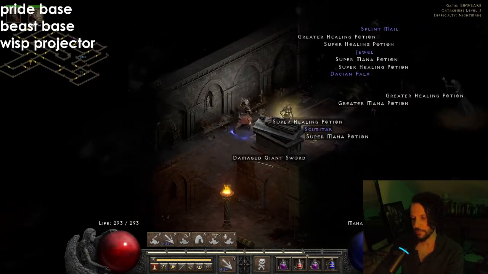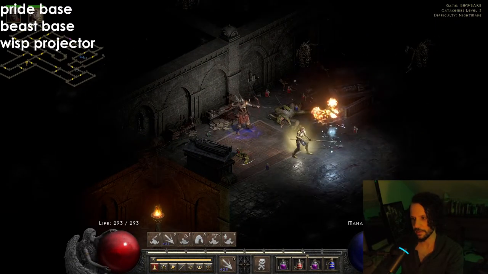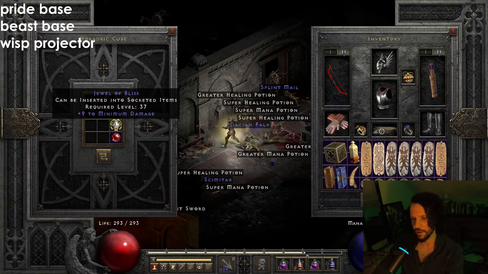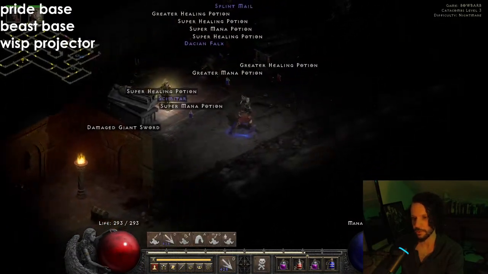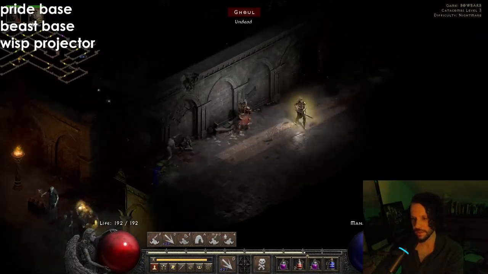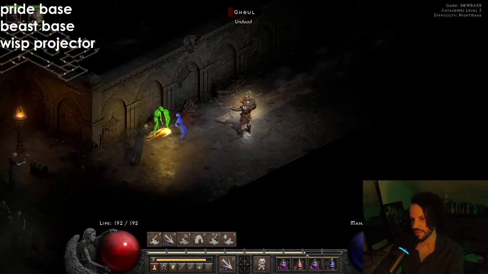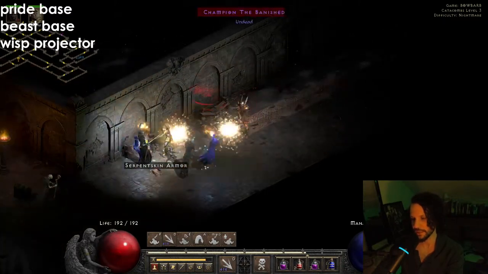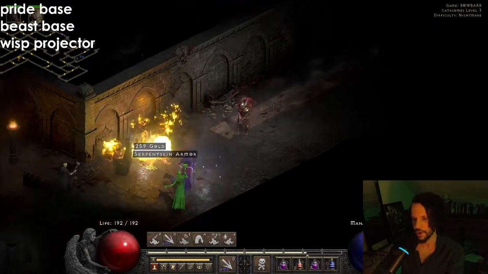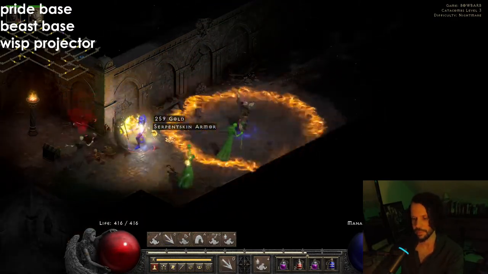I also asked, on those PTRs, for them to make it so that the charges of the wolves on Crescent Moon could summon the wolves, but then let them stay so that they wouldn't despawn, just so that you could get CTA on swap and Battle Orders on them. Because otherwise they're hard to keep alive. But they didn't do that one. They never updated that for me.